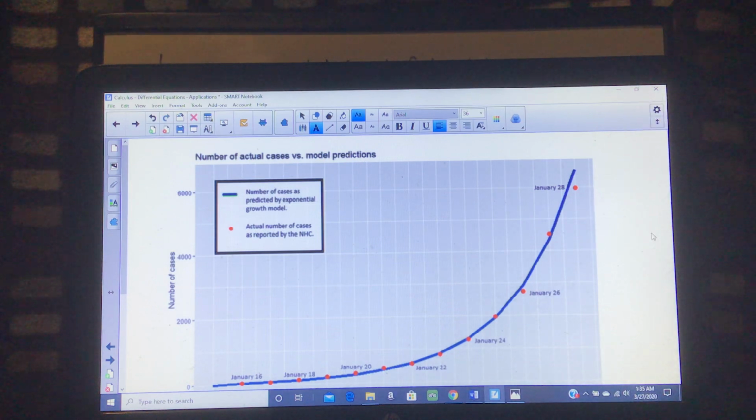So this is why China had such a problem with it before it eventually worked its way over here into other countries, like Italy, which is currently also having a huge outbreak.